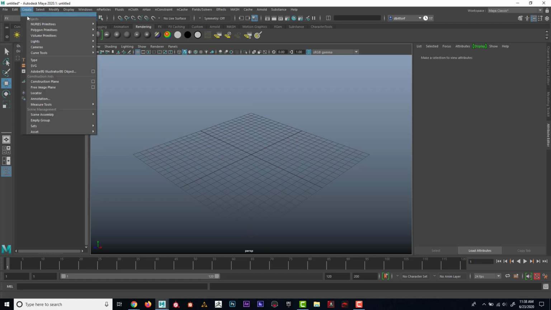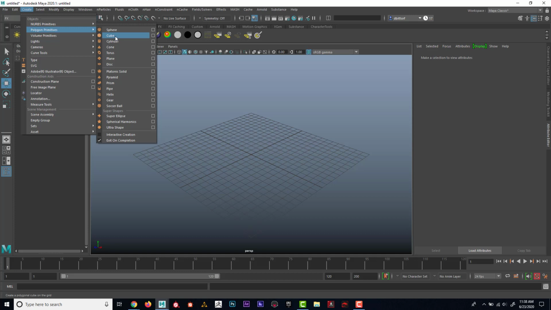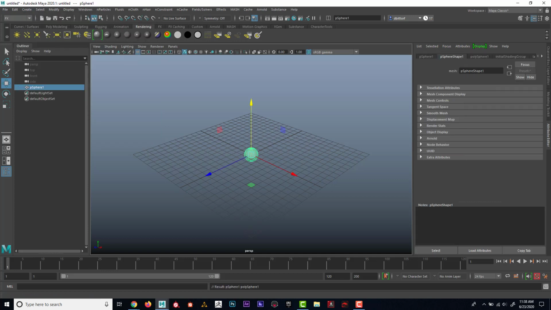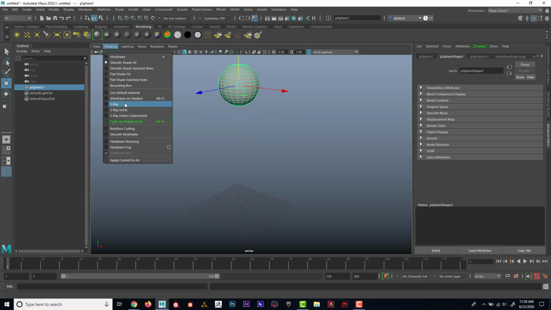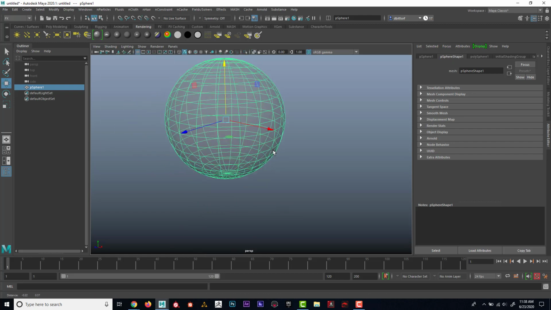I'm going to take this idea of fill object along with nCloth and fill an object with, like, a hacky sack, full of particles. So I'm going to go to create polygon sphere and scale that up a little bit. And I'll bring this up here. Once again, go with shading X-ray so I can see inside of it.